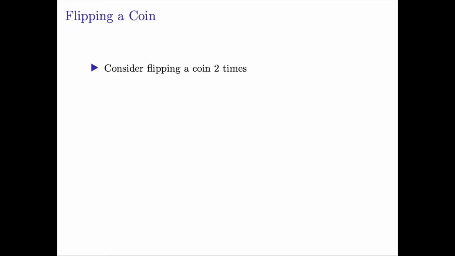With that in mind, I'm going to try to give you an idea of what my project is about, while keeping it at a level accessible to those of you who aren't quite as used to math. Consider flipping a coin 2 times. We are interested in the number of times the coin turns up heads. We're going to denote the probability of the coin being heads by the symbol pi. If the coin was fair, pi would be 0.5 for 50% chance of getting heads.